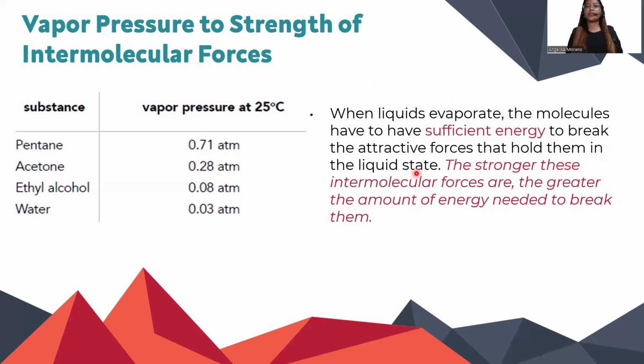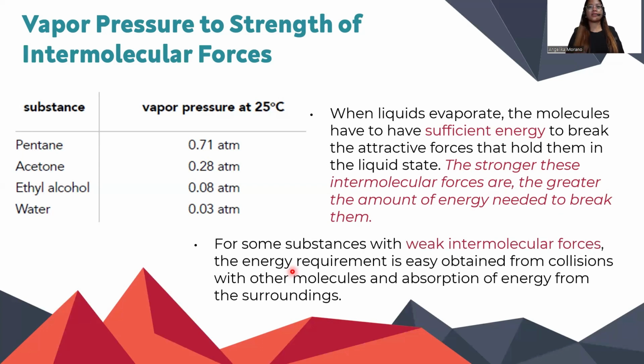So, kung evaporate, for example, kintahay ang tubig. No? Of course, na siya level of energy para mo break na ang liquid para mahimong gas. Okay? So, in comparison to other liquids, the stronger these intermolecular forces are, the greater the amount of energy needed to break them. So, pasabot, mas taas na pressure po ang kinahanglan para ang liquid to break from its previous state, from liquid para mahimo siyang gas.